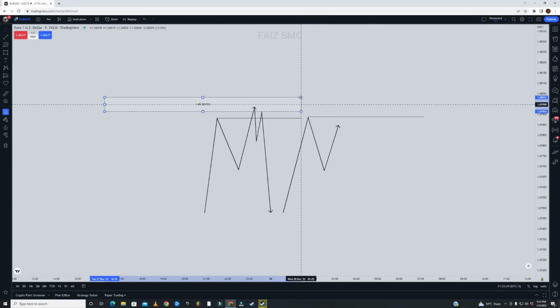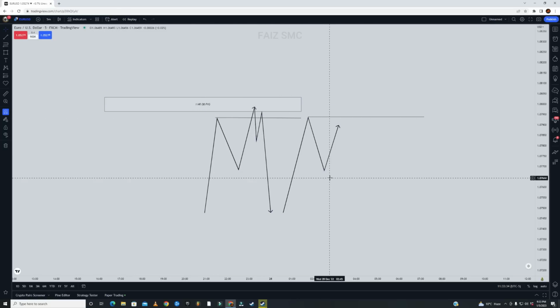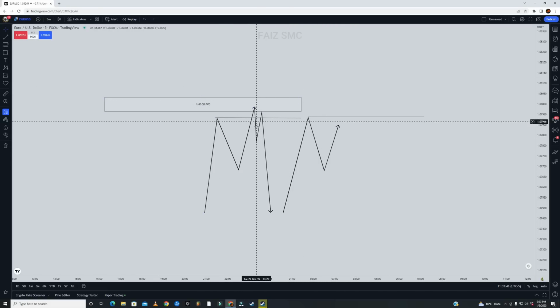So now what happens is when you have an ABC formation, the C leg goes into the 1 hour order block, and you also have SMT divergence. So on Euro USD, price goes into the 1 hour order block and fair value gap, and the price fails to create a higher high on DXY, thus creating a smart money divergence. Then you look for a market structure shift following the ABC rules, and you take your entry, also considering the kill zone timings, right?